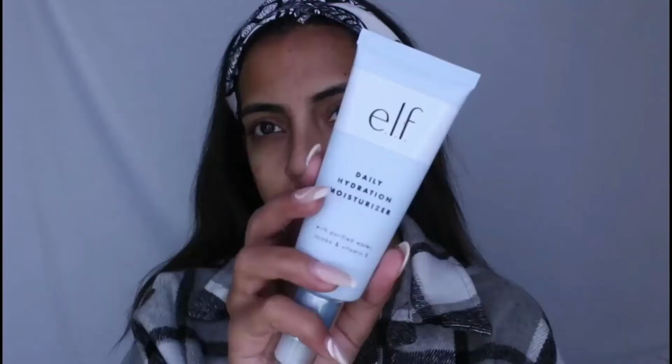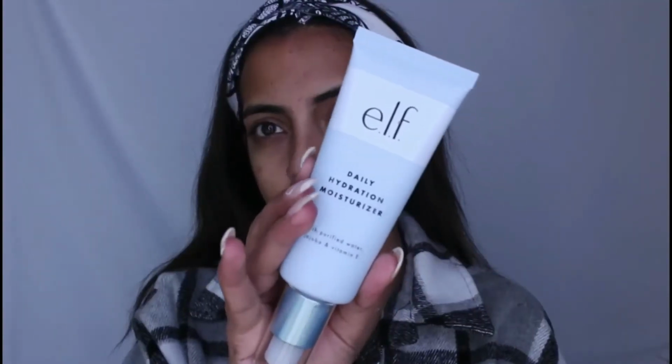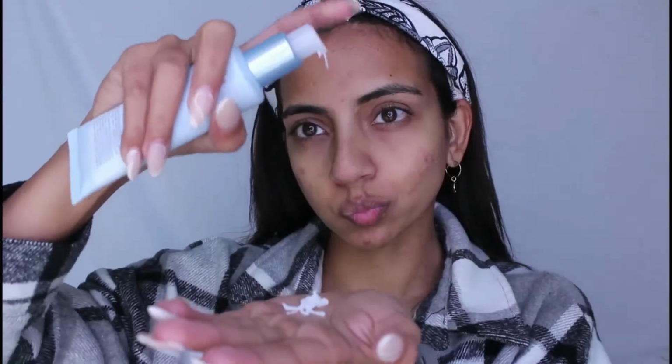I'm going to start with the e.l.f. Daily Hydration Moisturizer. I want this to be a very full coverage look, so I'm making sure that I have a lot of moisturizer on. I'm just going to put this all over my face and then tap that into my skin.